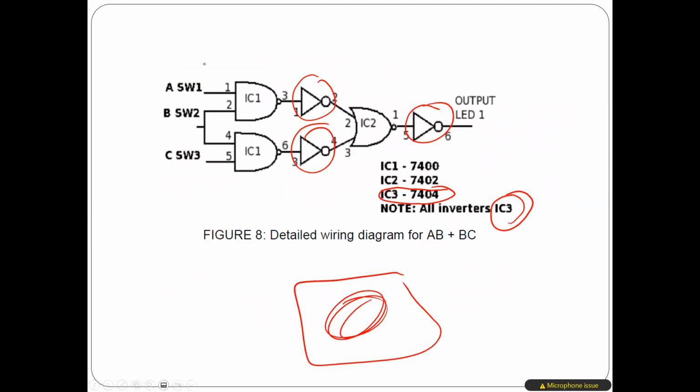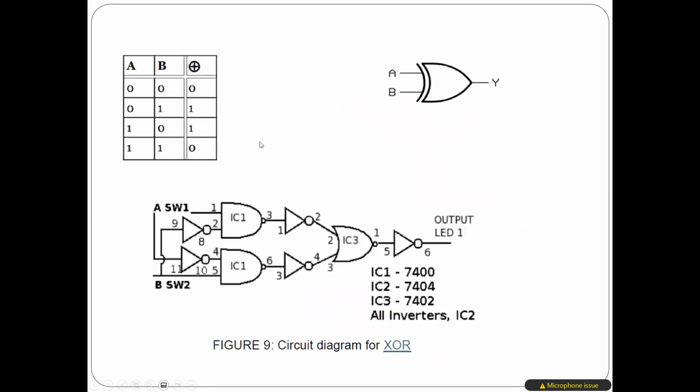Okay. So here it's IC3. Here this is pin number 3, pin number 2, pin number 7. So if you can make a diagram, this one connection would be very easy. This detailed wiring diagram. Same thing here. I'm gonna use NOR. In NOR here, I'm gonna use this IC here, 7402. And here, this one is gonna connect to pin number 2, pin number 3. This is pin number 1.